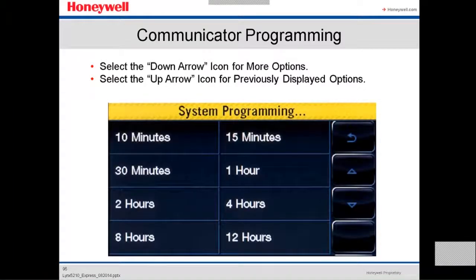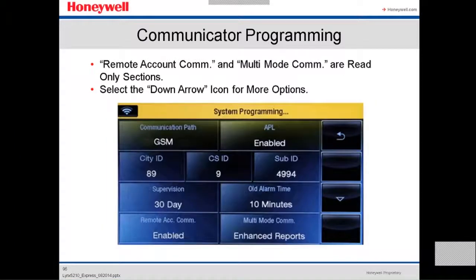We select the down arrow icon for more options. Select the up arrow icon to clearly display options. We have the option of 10 minutes, 15, 30, 1 hour, 2 hours, up to 12 hours. Then we're gonna select the remote access, remote account communication and the multi-mode communication.